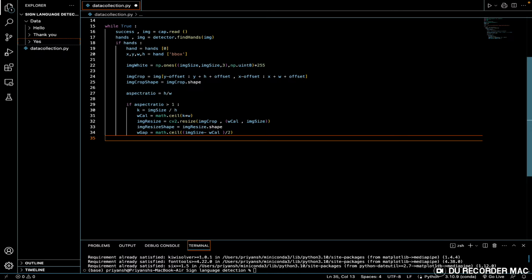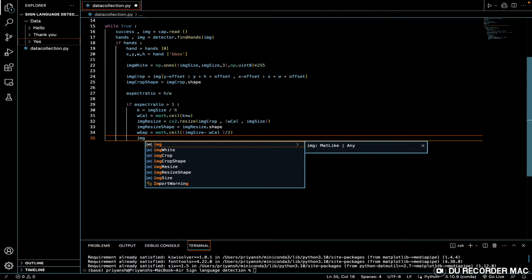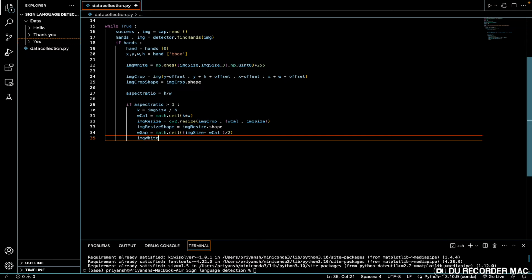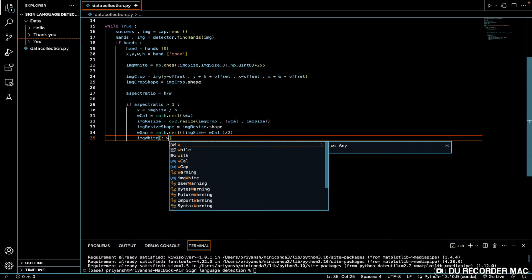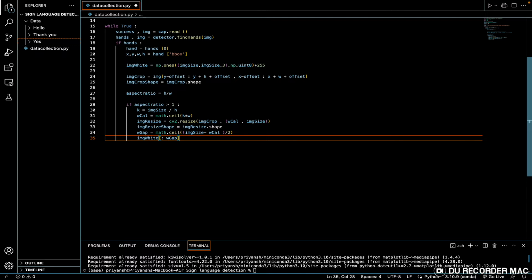So after it, for image white, you have to go for parameters, weight gap. So we have to insert a comma here.